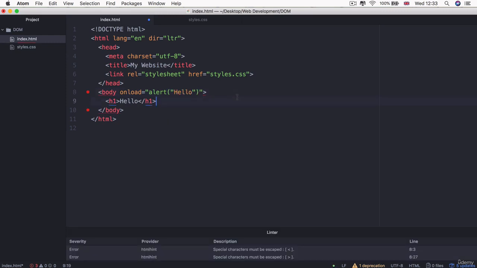Now, there's a bit of a problem here because you can see that the JavaScript that gets created inline in our HTML has to be included inside some quotation marks. But in our alert, we also want to have the string hello, which is also enclosed by quotation marks. So you can see how this is confusing because to the browser, it might think that this is a string and this is a string. And you can see, in fact, it's highlighting it exactly that way because the green parts are the things that it thinks is a string, and the orange part it's interpreting as code.